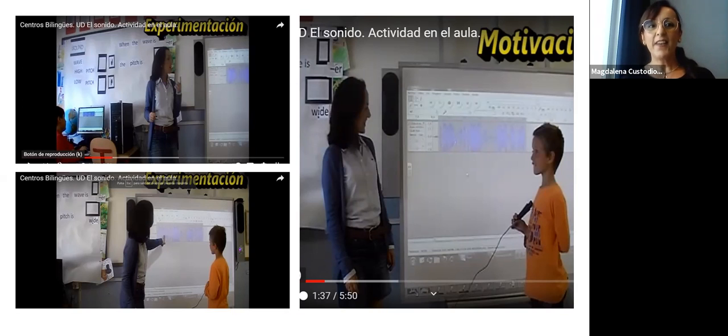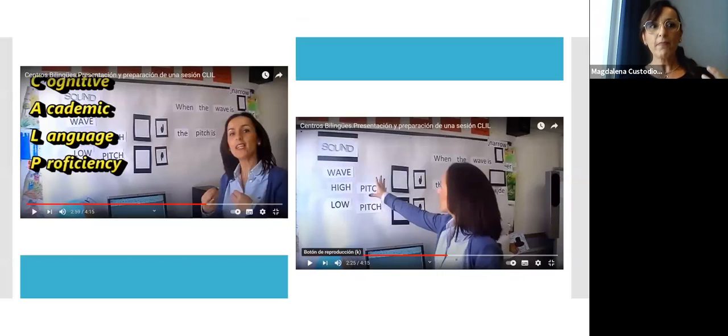So at the end of this experience, during the first part, they were focused on this academic vocabulary, the wave, the high pitch, the low pitch, understanding the concepts, but understanding the concepts from their own experience, not from what I explain, not from what the textbook has written, not from a written form of information, but as I said before, from a visual and audio-visual form of information, which is fantastic.